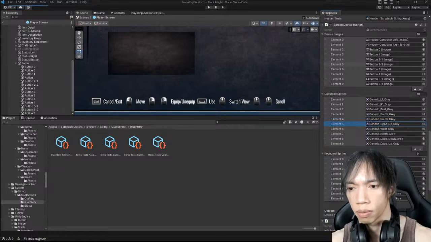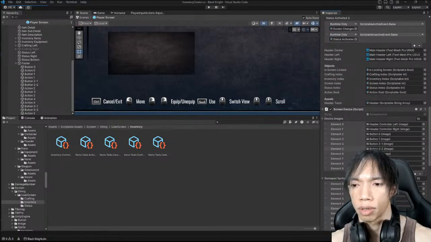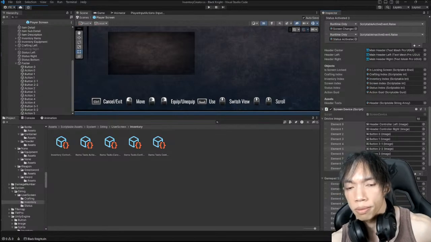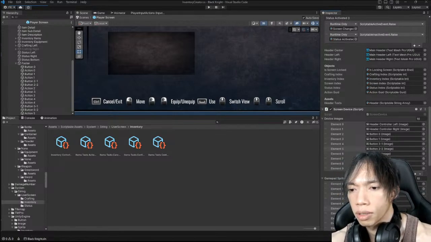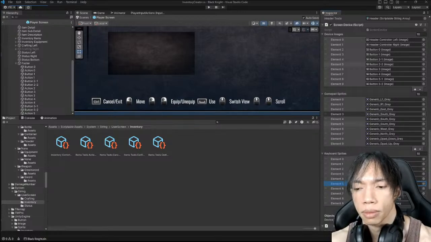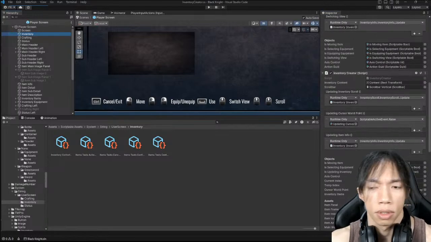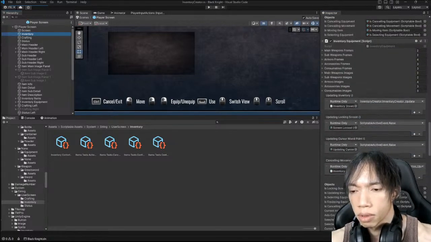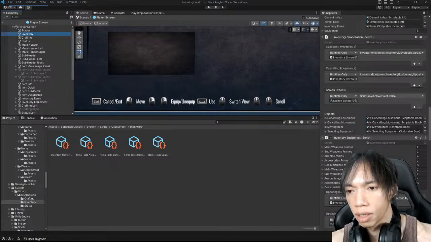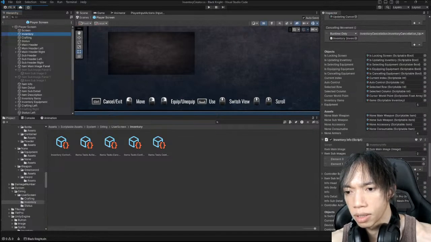They use this one. Alright. Same as here. Alright. Screen device. Okay. We're going to change accordingly like that. Now the problem is inventory is going to change as well. Info. Okay, I changed everything. I'm going to test it at once.